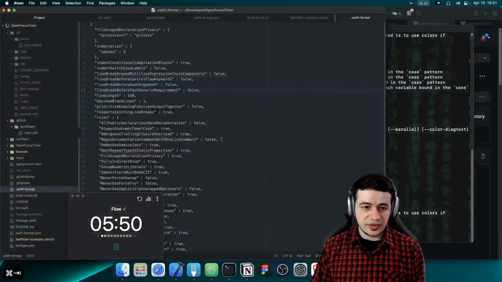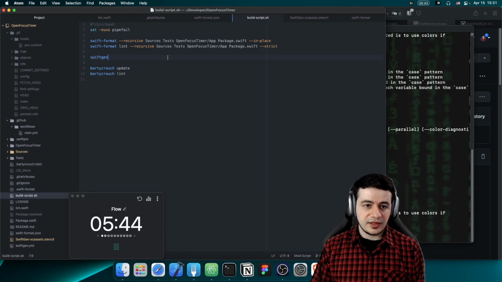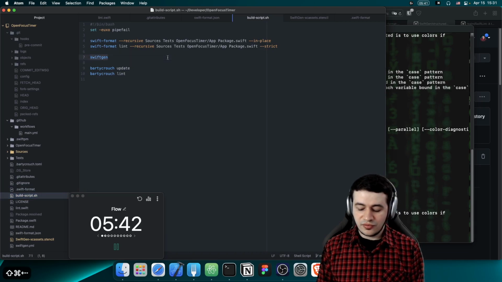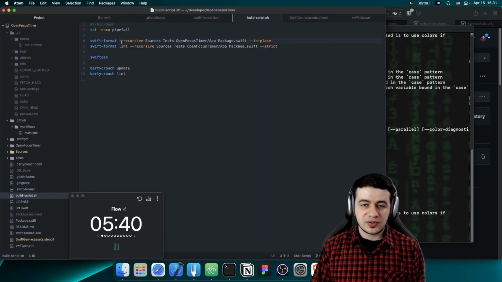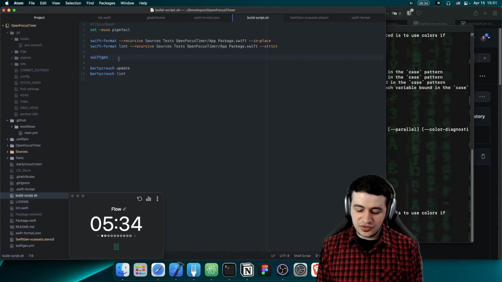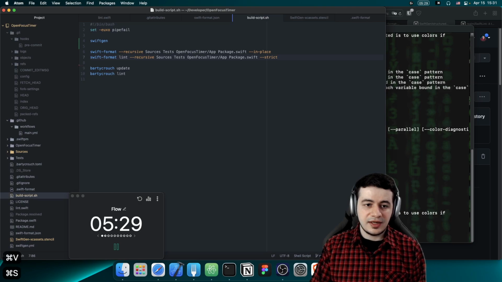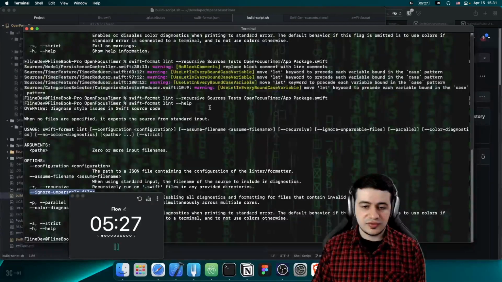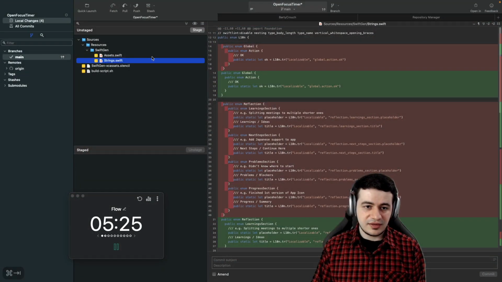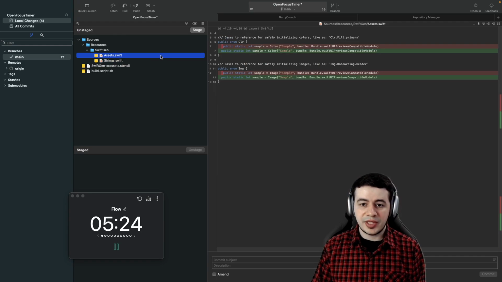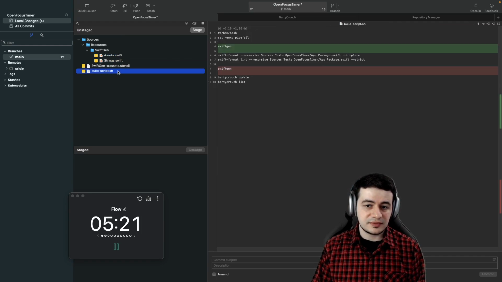What we could do is, if I go to the build script, you can see we're running SwiftGen after Swift format. So Swift format first corrects things and makes the proper spaces that we want, but then SwiftGen overrides that. If we just move this above Swift format, I think the issue should be solved, because then Swift format will be able to correct the spaces here.